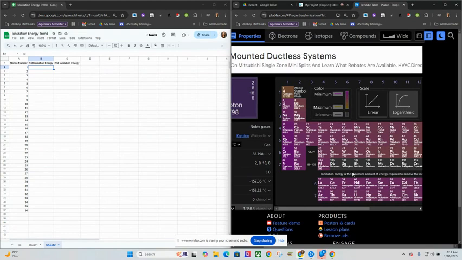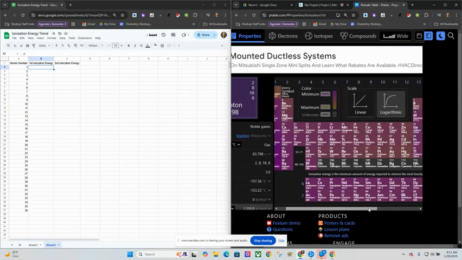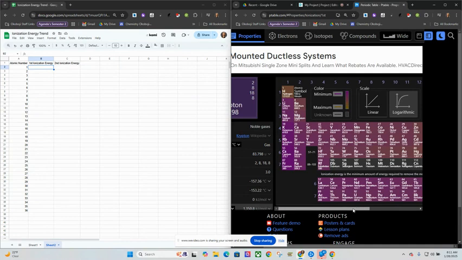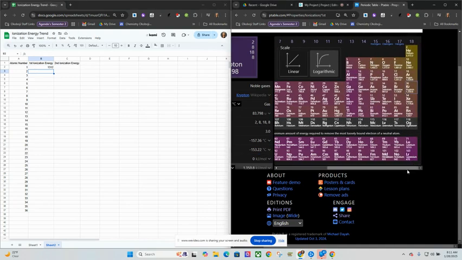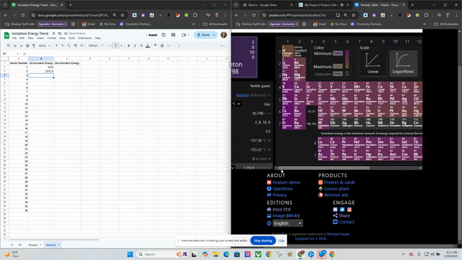All right, so we should now be able to see all of our ionization energies. I think I can hide that, but I don't want to waste time with it right now. So you're just going to record hydrogen's. Oh, I'm on the wrong window. That's why. Hydrogen is 1,312. Now I have to jump over to helium, which is 2,372.3.